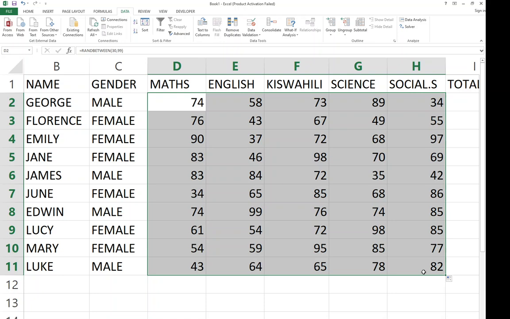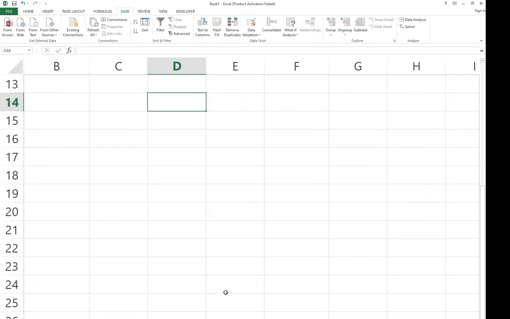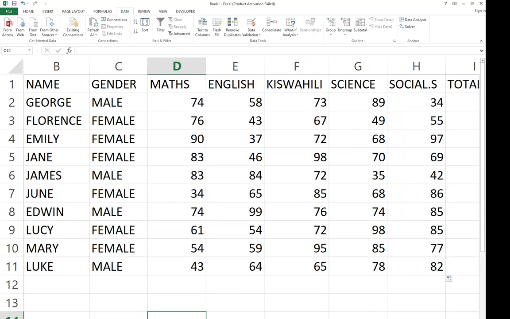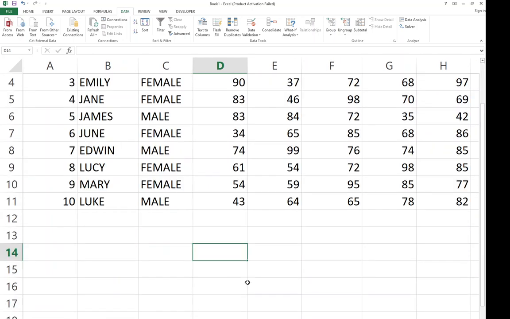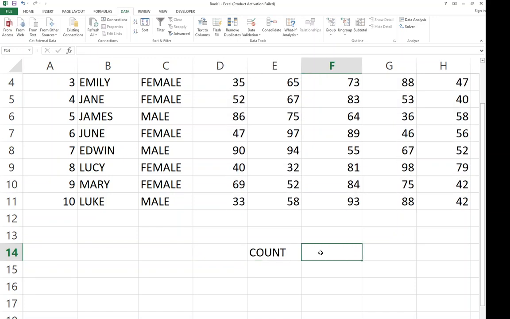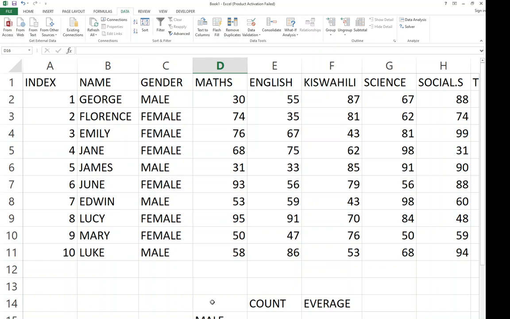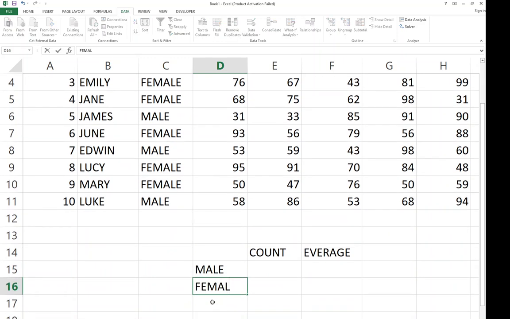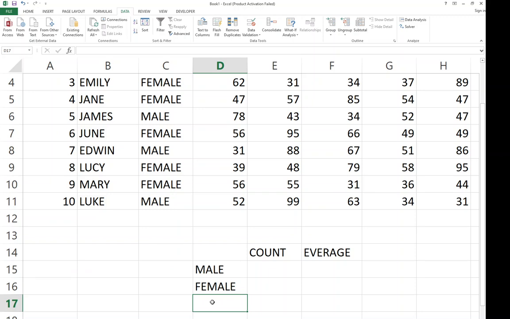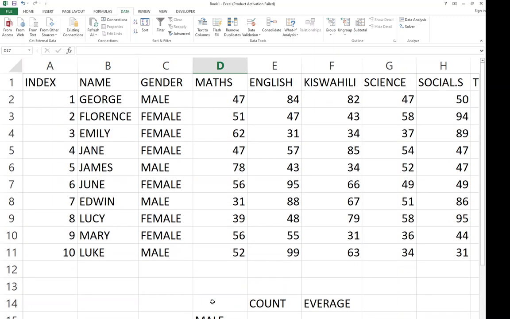Yes. So every time you do anything, like for instance, let me come down here because we will be doing some sort of summary. So if I come here and maybe I write count, and then also I do average. Of course we will do comparison for gender, that's male and female. So if you notice, every time you do anything in your Excel, those figures will keep on changing. Now let's understand what is happening. Because again, like I said, at this time we need to be on the same page with our computer. We need to know what is happening.